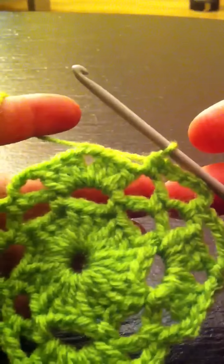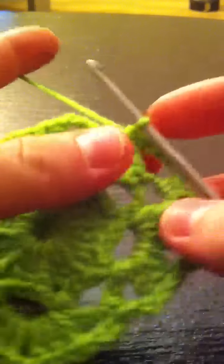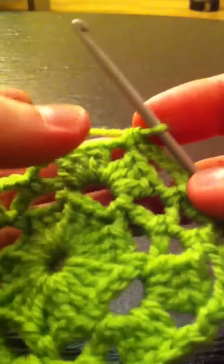Well, it's pretty much the same all the way around. Chain 5 and go in between. So I'm just going to continue. 2, 3, 4, 5. At the corners, it's a bit tricky. I forgot to mention that before.